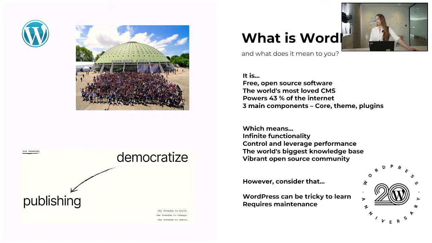Like I said before, it's built out of 3 components. There are software components, and all software needs updating. You update your phones, you update the operating system on your computer. WordPress is no different, so it does require some maintenance. But we have a little shortcut for you that I'm going to describe at the end of the session.